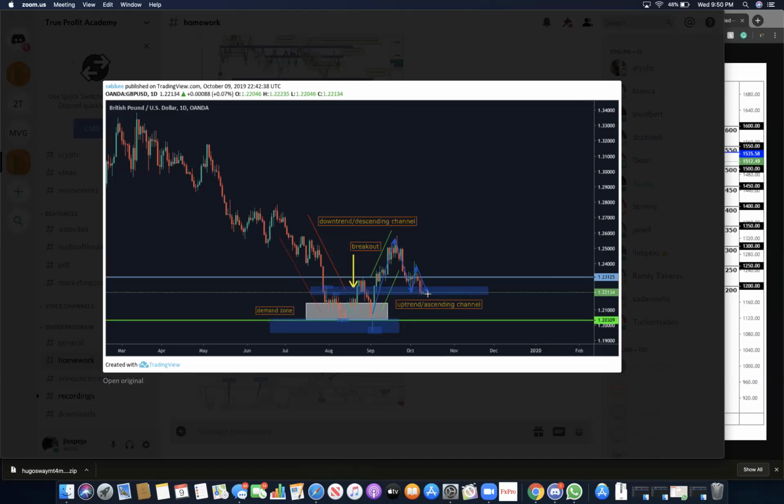But overall, after rewatching the video, is there anything you would change here? Because what I was doing down here when I was going from this low to this low. So I see what you're saying when I made it too wide. Yeah, and remember, I was doing a breakout of the zone, not necessarily of my support and resistance. So perfect.